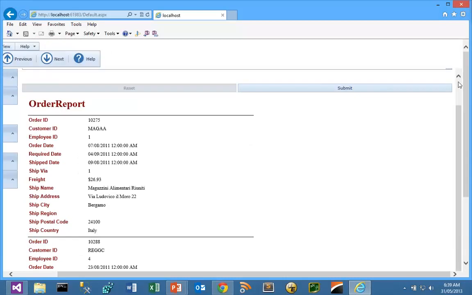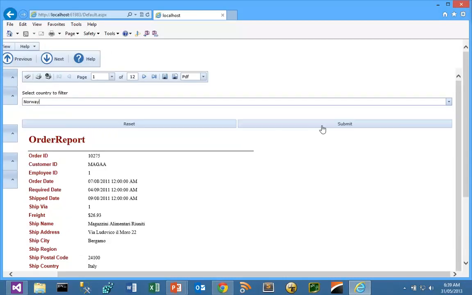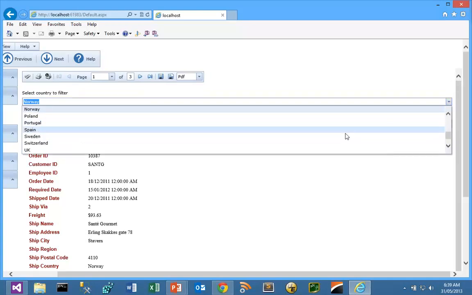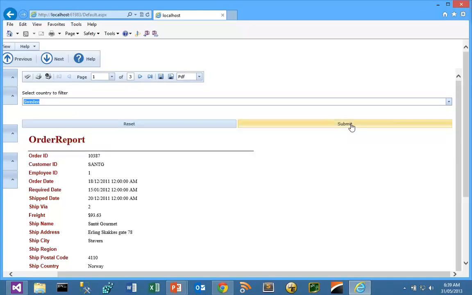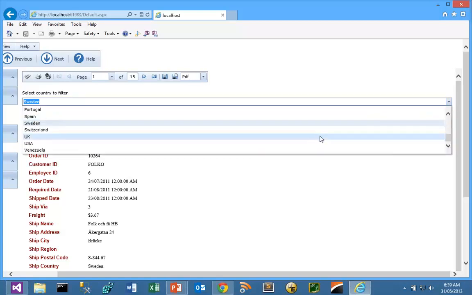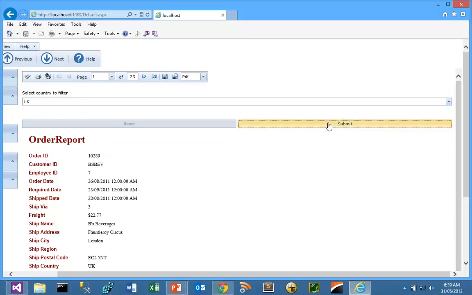I'm going to say Norway and submit, and you can see the report is filtering instantly into the viewer. Choose a different one, say Sweden, and bang, we have Sweden, page 1 of 15. UK. Beautiful. So I can implement multiple custom filters to interact with my report at runtime, which is really, really powerful.